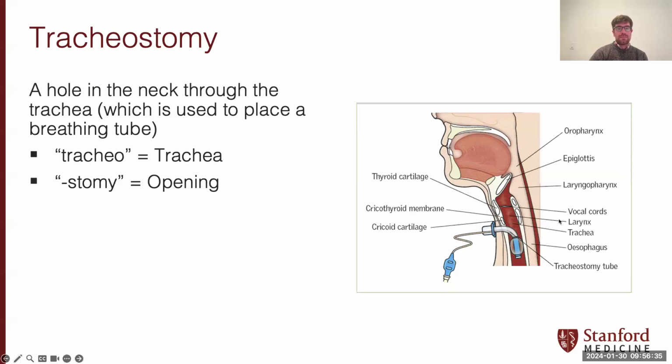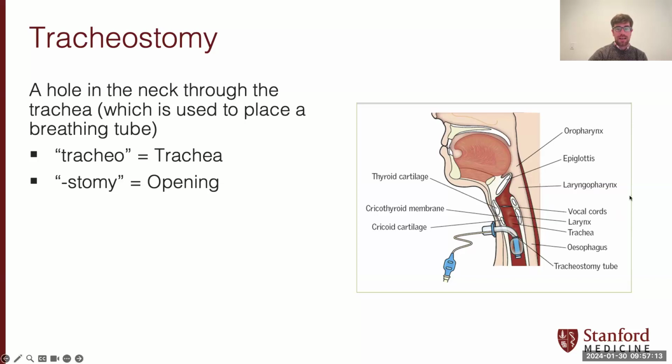So that's a tracheostomy. And so I see a side question in the notes, which is what's a mastectomy? So mast is breast and then ectomy is removal. And so a mastectomy is just total removal of the whole breast. And so that is contrasted with what's called a lumpectomy. So you have mastectomy and you have lumpectomy. So lumpectomy is when you remove just the area around the cancer or tumor. So lumpectomy is just the tumor, mastectomy is the whole breast.